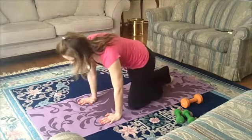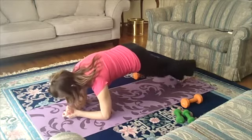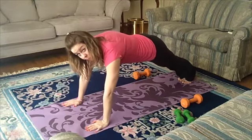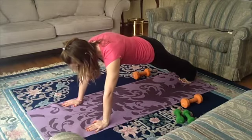So we're going to start out here. Elbows are down. If this is too difficult, feel free to raise the arms here. This really helps take away some of that tension. So we're going to go ahead and hold for 15 seconds.